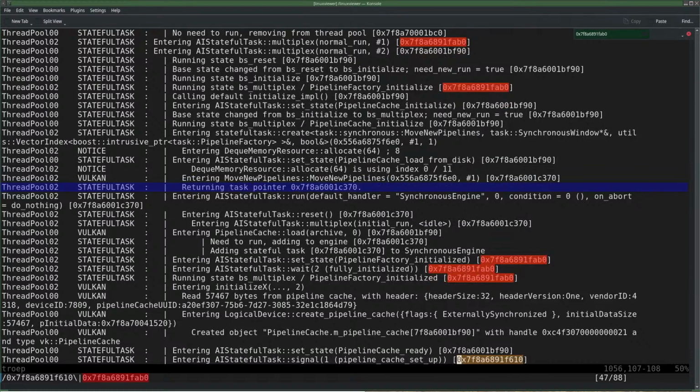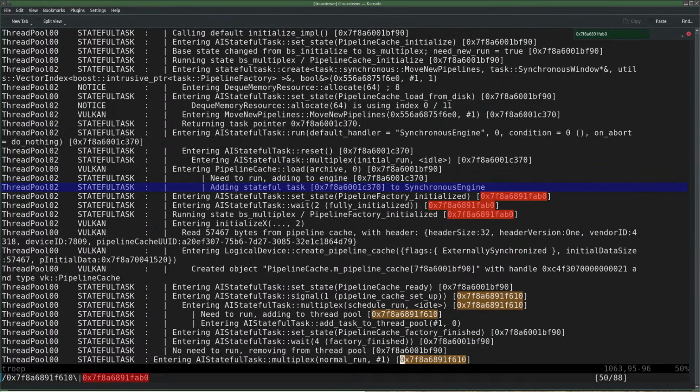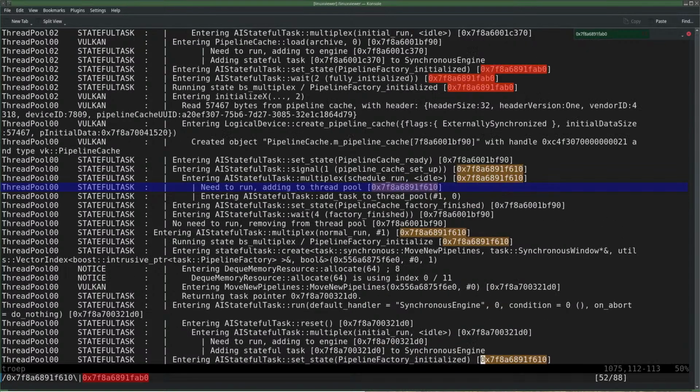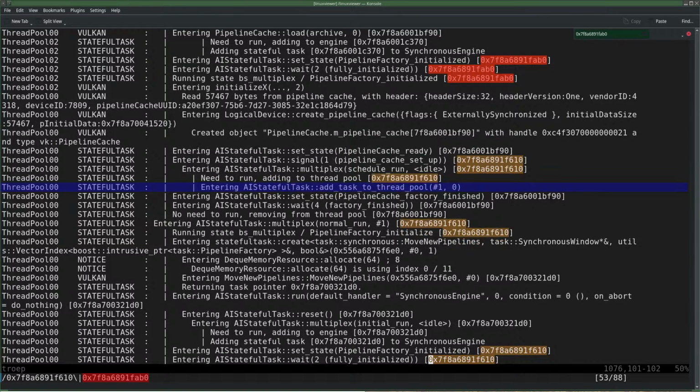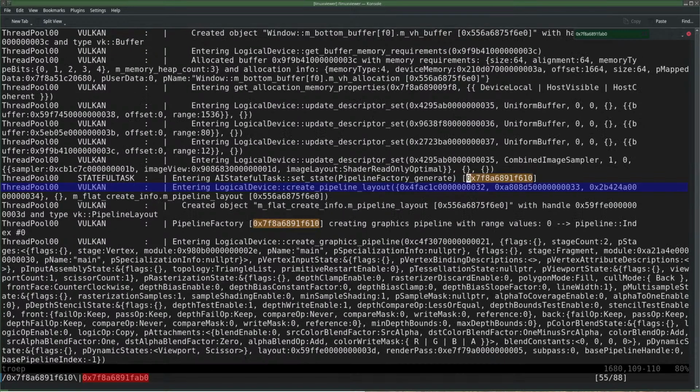Signal pipeline cache setup. Pipeline factory initialize. Initialized. Set state initialized. Wait for fully initialized, and also continuing. Both are now running pipeline factory initialized. Which is correct. Set state pipeline factory generate.